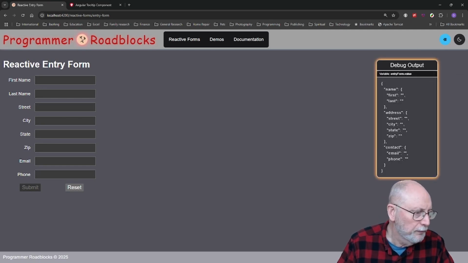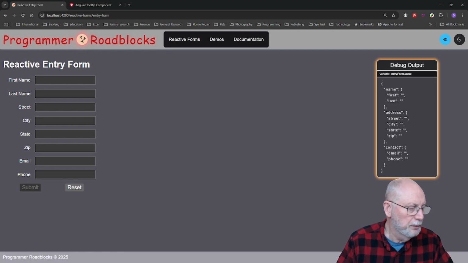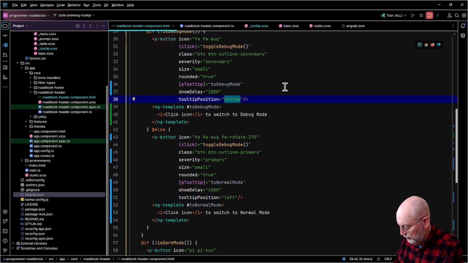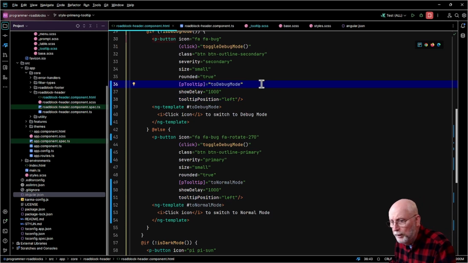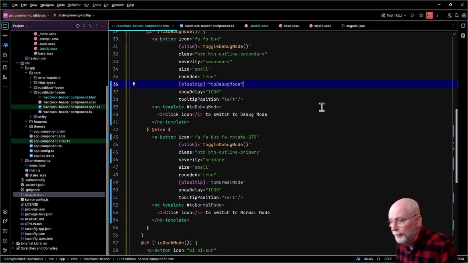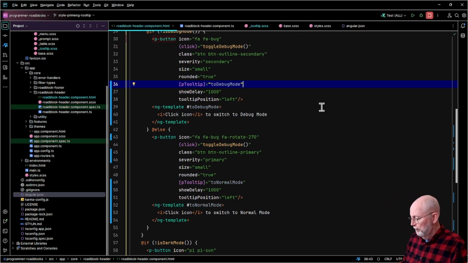All right. Let's go back to the code. Set that back to left. And let's set this to left. So one thing you're going to have to play with, your designer may say, oh, I want that at the bottom. But if it doesn't work, you're going to have to go back and show your designer.